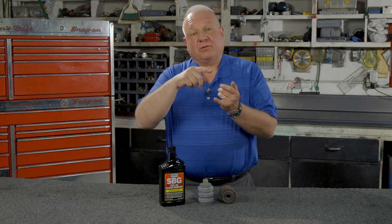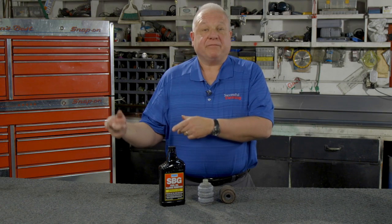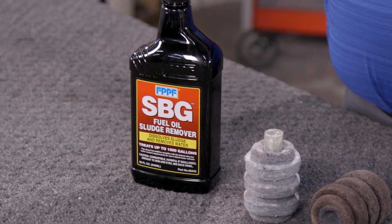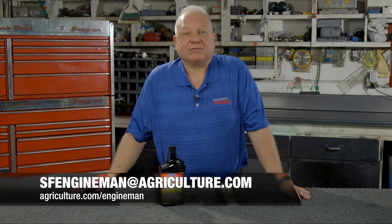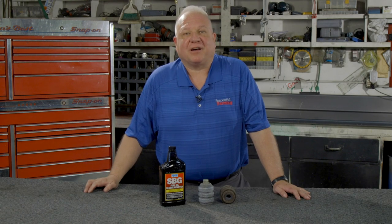To eliminate sludge buildup is very simple. There are many excellent diesel fuel storage tank sludge remover products. All you need to do is treat that fuel with a sludge remover when it's delivered to the farm — treat it at the source — so you're not pumping sludge and dirty fuel into your farm equipment. That saves you on maintenance, repairs, and filter changes. If you're pumping clean fuel from your farm tank into your farm equipment, your engine filters last longer and your injectors stay clean. Contact me at sfengineman@agriculture.com, and for more farm shop tips, visit agriculture.com/engineman.